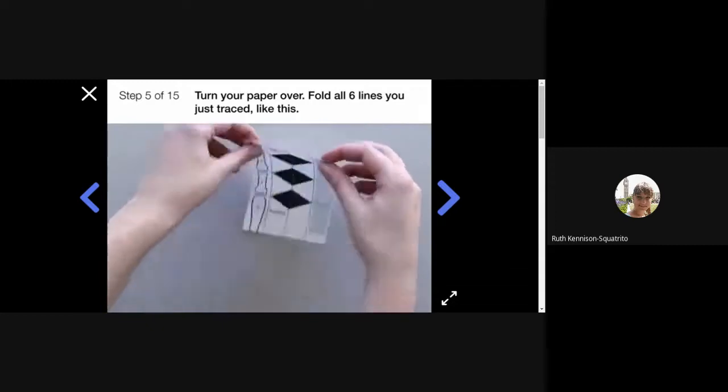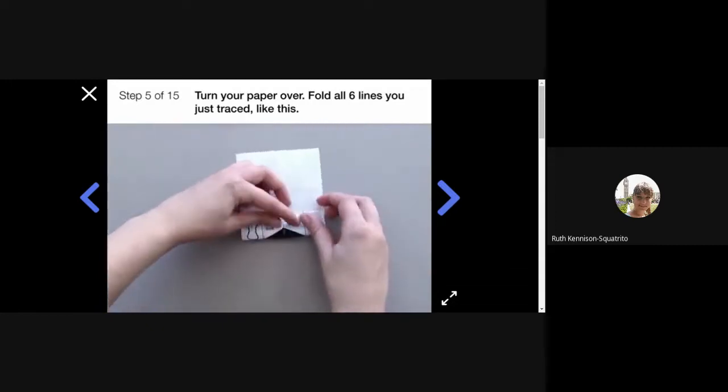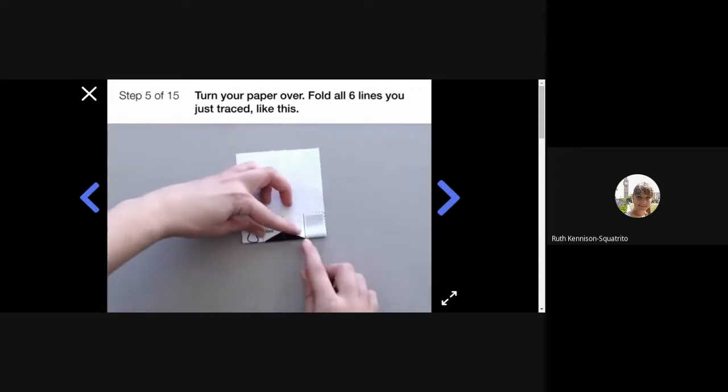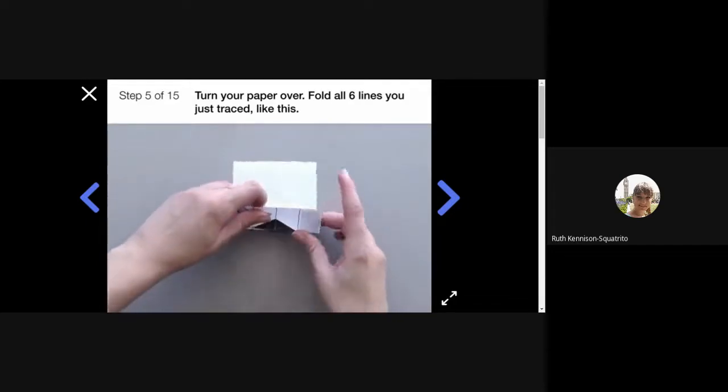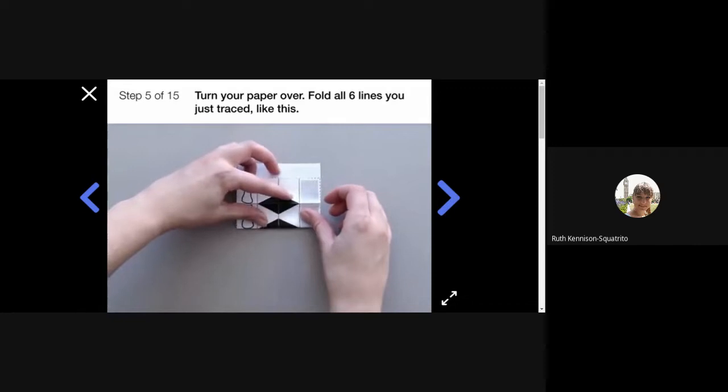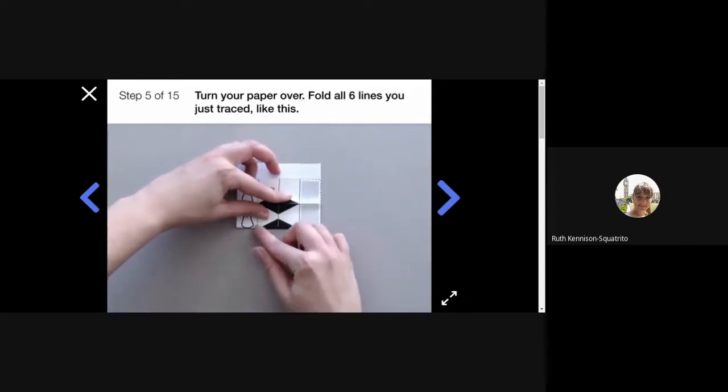Turn your paper over. Then fold all 6 lines you just traced, like this. Make a good crease on each fold. Okay, if you guys are quiet, it would be really helpful. The better the fold, the better your robot finger will work.